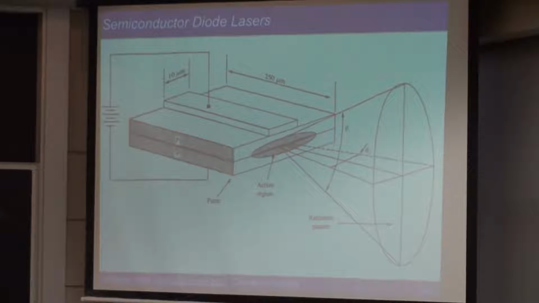There are obviously disadvantages as well, and we will discuss them when we talk a little bit more about mode profiles, etc. For example, the mode profile here really spreads much more. When the laser beam comes out, you have a couple of degrees or more of beam spreading. But I think we know that laser light is coherent, so you can always put a lens and you can collimate it back. So that's the beauty of it.